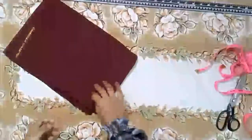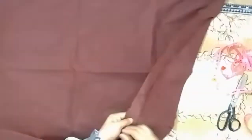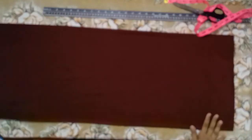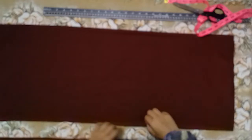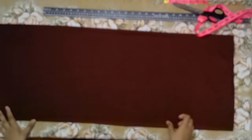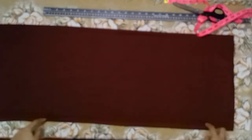I take 1.5 meter fabric and I fold this fabric lengthwise. The open side of this fabric I keep towards me. Before measurement, first I will cut the extra fabric from this side and the upper side also.